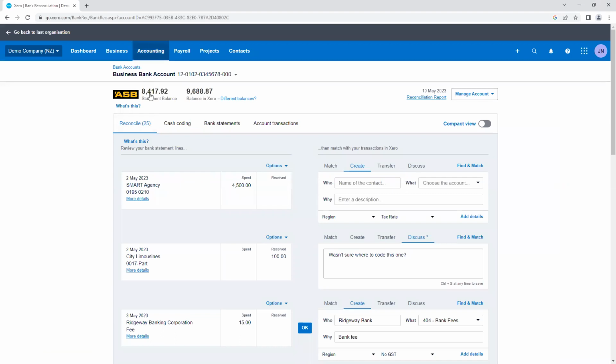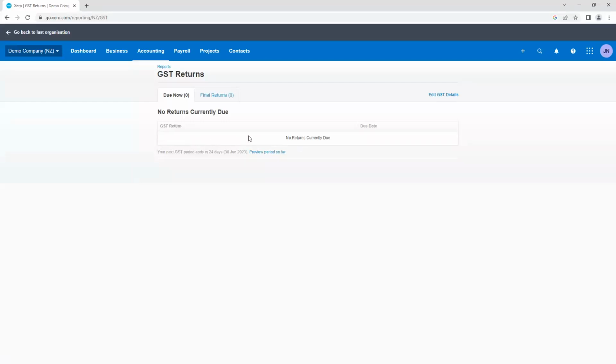In this demo file, I have set up the GST returns, but we don't see a current return ready. If we had a current return ready, it would show as per the previous screen with a line here that we just select. I'm going to look at the one we have here so far to open the GST report.